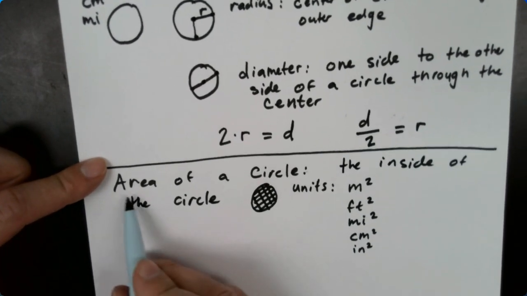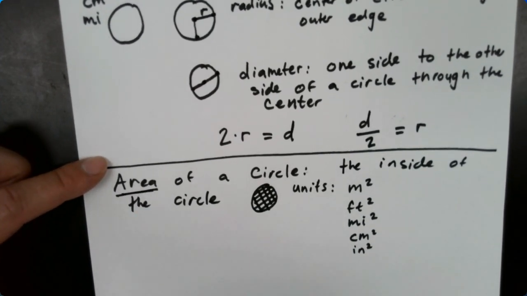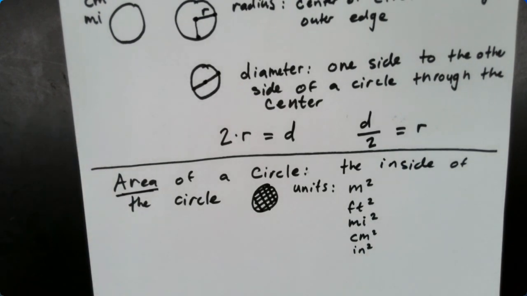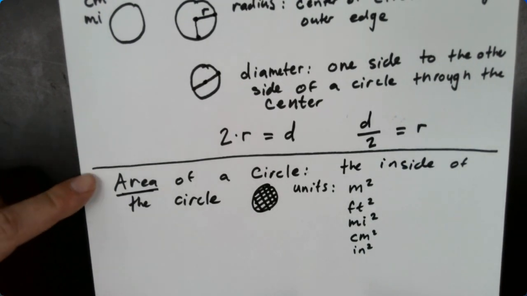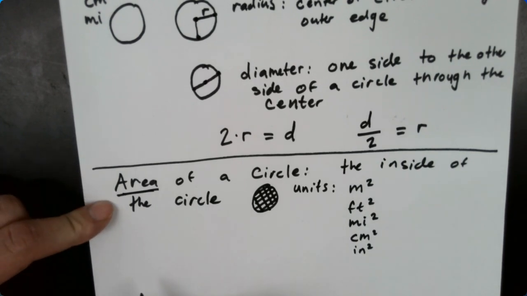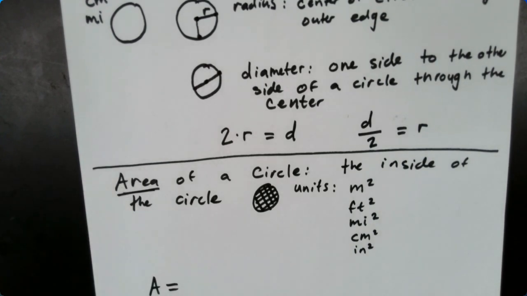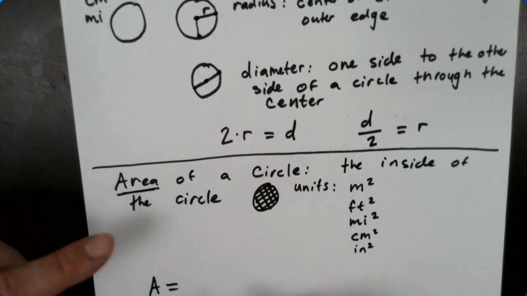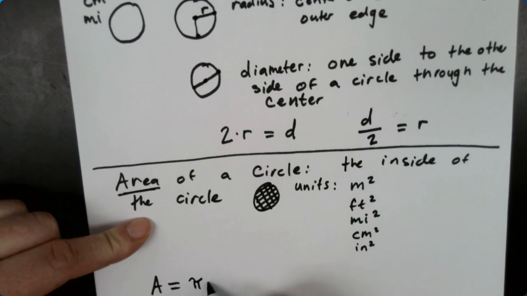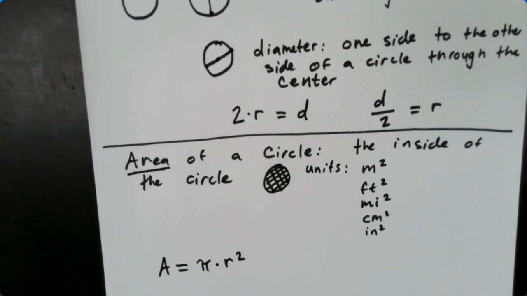So we also need to find the area for today. We're practicing the area today. We're going to use the area next time when we talk about sectors and arcs. So the area of a circle, does anyone know this one? The area of a circle is pi times r squared. So that's going to be really helpful for us when we are doing our assignment.